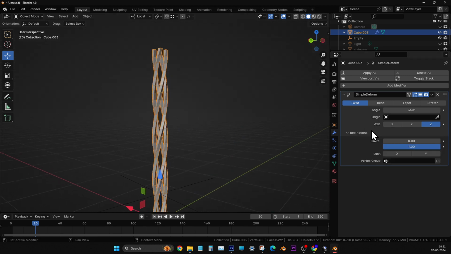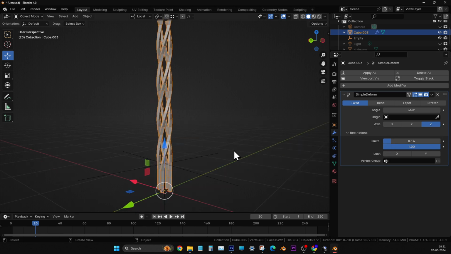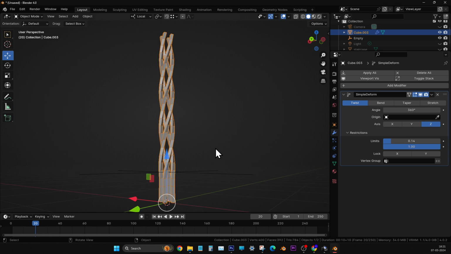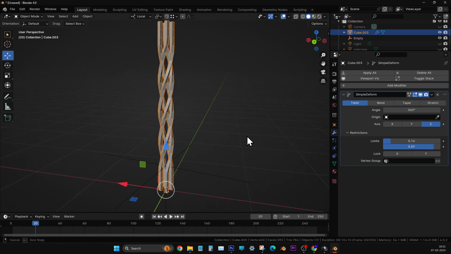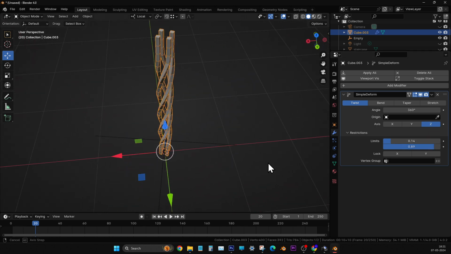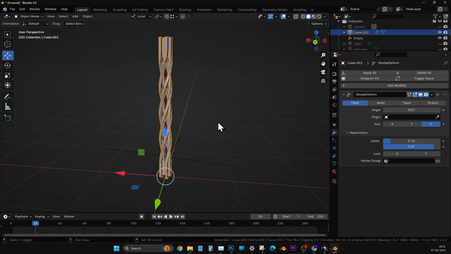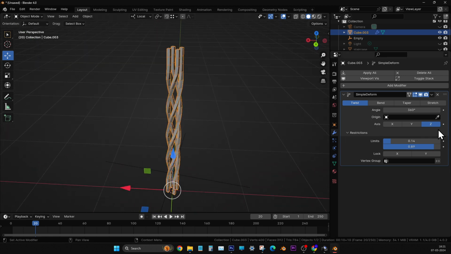Now in restrictions, one option is there below; just increase the limits so that the down portion becomes zero. Twisting need not be there in the lower portion; it's only in the middle that twisting will be there. So it's a kind of design. That's all. Nothing special.